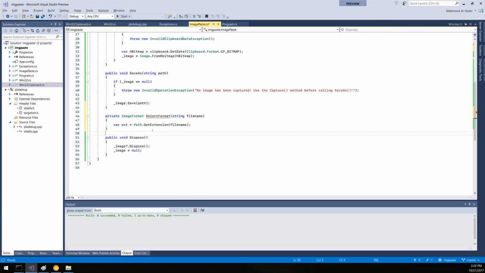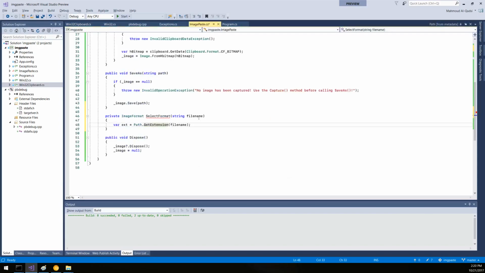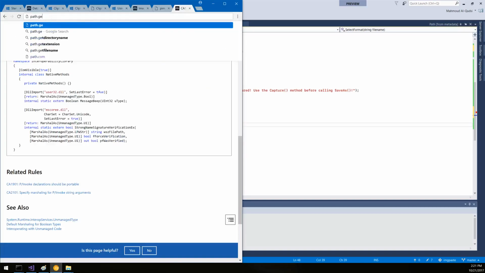And of course, as always, we need to make sure that we understand the APIs that we're using. So what happens if somebody passes in a file name without an extension here, as some Unix users or users accustomed to Unix might do? Do you get an argument exception, or does it return null? Does it return nothing? Two ways of finding out, of course. You can try it out for yourself, or you can just look it up in the API documentation. So let's find out. Path.GetExtension.